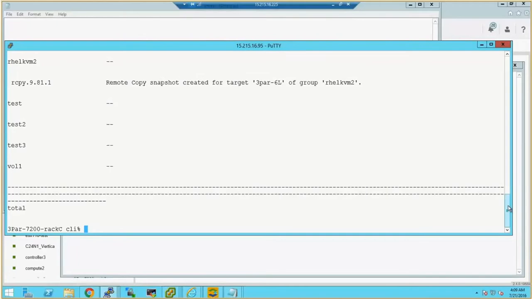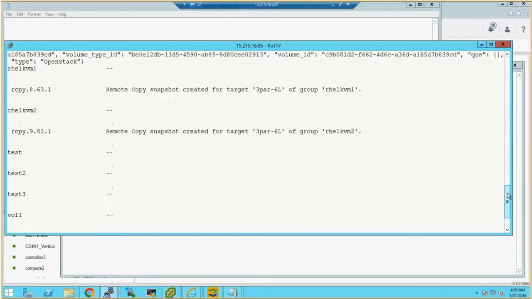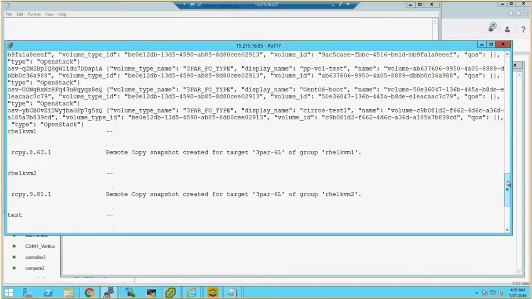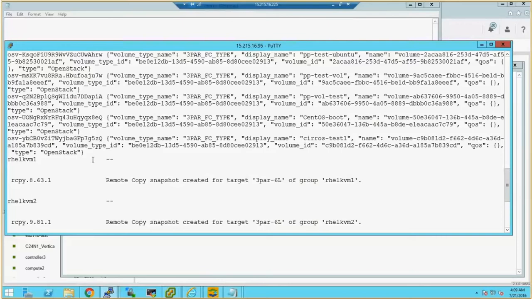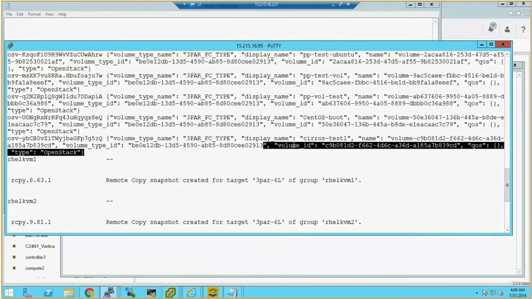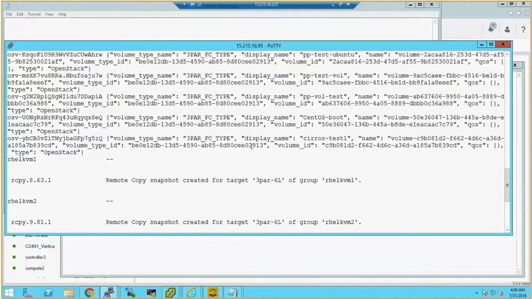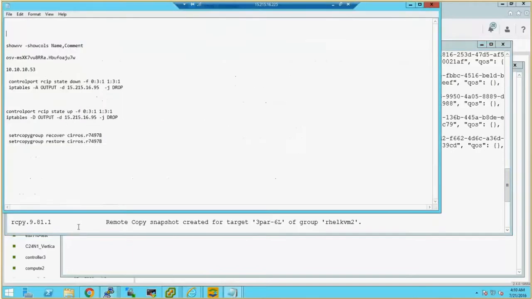This output will be quite cumbersome, but if you pay attention to the comment section here, you have a section for volume ID. So we have identified that LUN as JU7W.